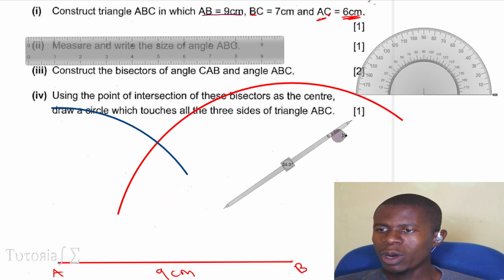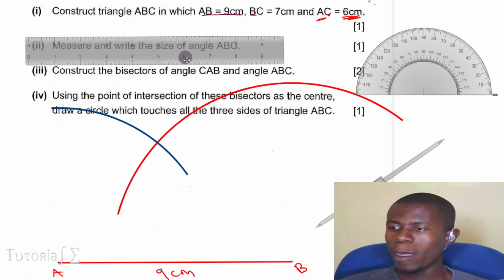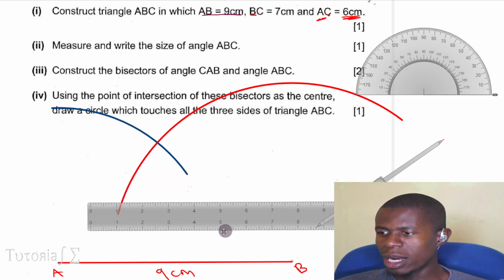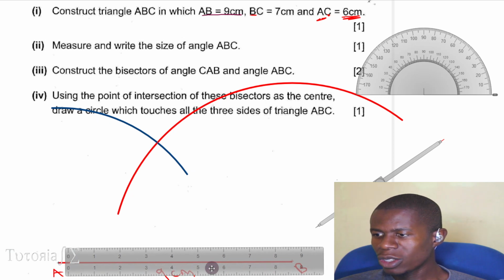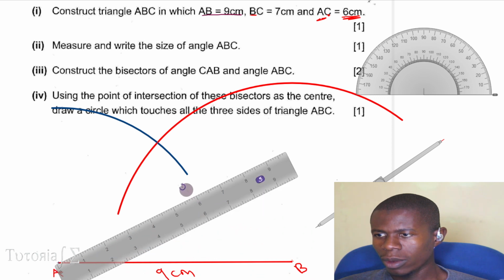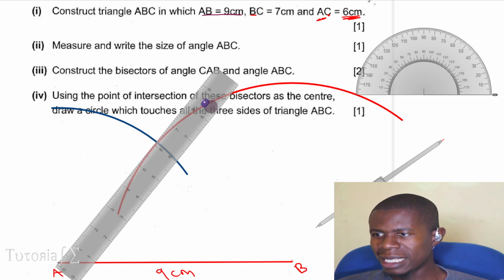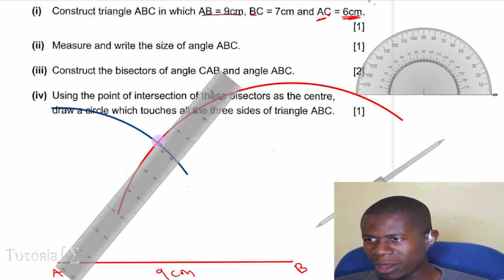All right, so now what we'll do after this is we need to connect the points to this middle part here. There is the middle part where the three points are meeting, so we need to connect that, and we're going to use a ruler for that. So we bring our ruler, then we put it down here. Make sure that your pencil is guiding you. You put your pencil there, then you rotate your ruler like that. Then you also put a pen there so that you make sure that the ruler is cutting in the middle there. After you do that, you will see that here the pen is cutting the middle, then you will draw a line.